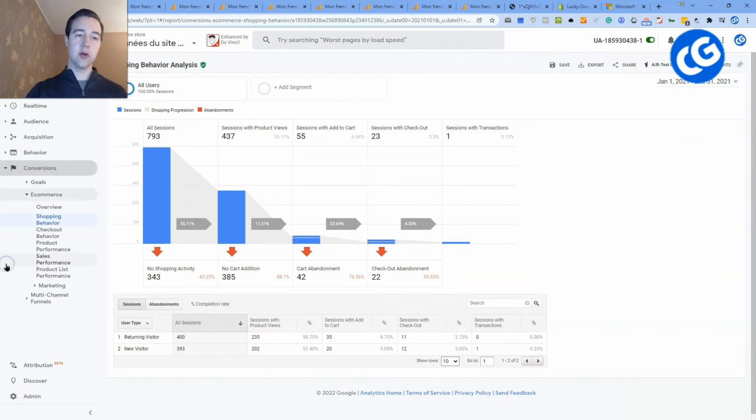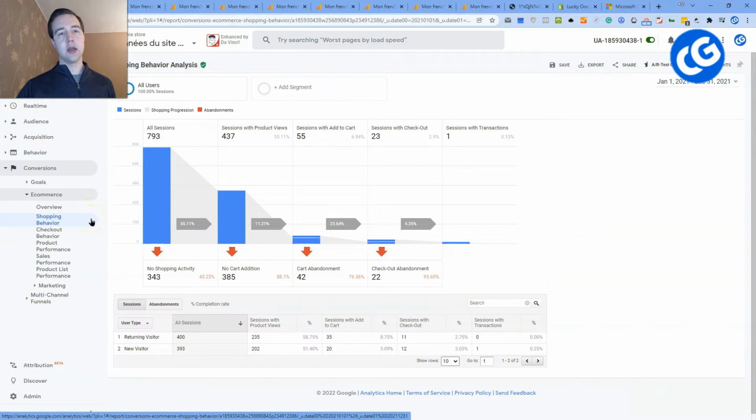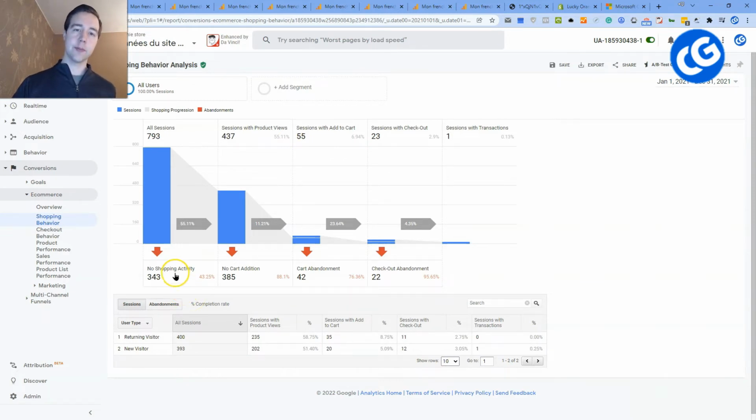So this is moving to the site performance. And this one that I usually look at after audience, I like to skip it here to the shopping behavior, because this is really the meat of the funnel. And this is something that you might not have set up depending on your e-commerce software. But you can see how many sessions you have, which part of that ends up in the product page, what are the add to cart rates, what are the checkouts, and then of course transactions.